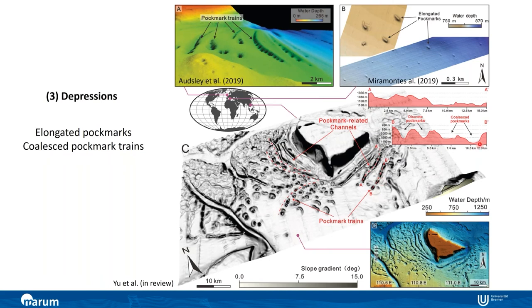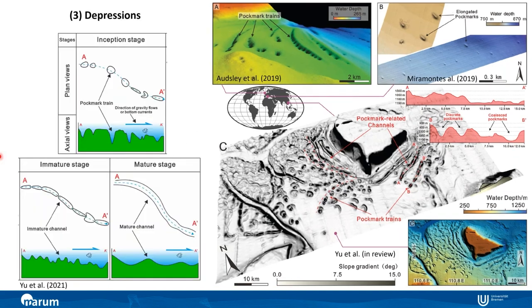So the idea that we propose is that we first have isolated pockmark trains that can already be aligned for multiple reasons, because they are related to a fault or to a mass transport deposit below them. It's actually a common feature to have them aligned. Then when they interact with bottom currents, with time they start getting eroded until they form a channel. We did some numerical modeling to try to prove this hypothesis, and here you have some of the results.